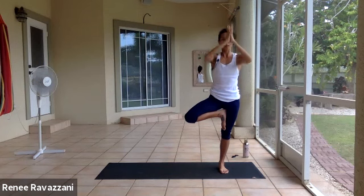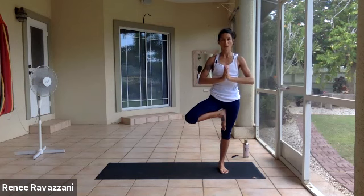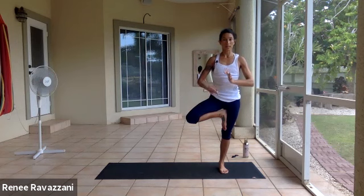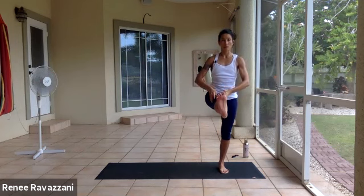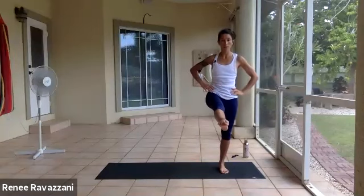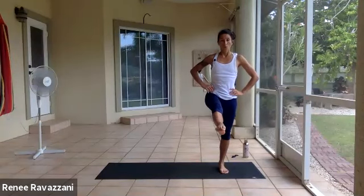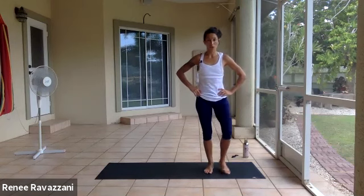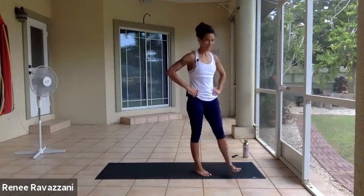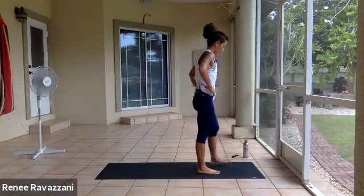Slowly lower your hands first, and then you bring this knee in the front. Extend, point, hold it. Slowly down and give it a little shake. All right, so I'm gonna be back here like you.